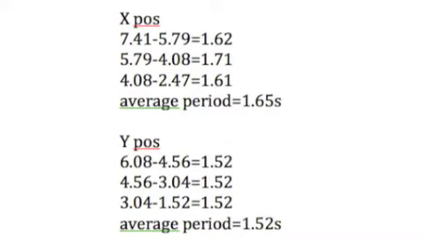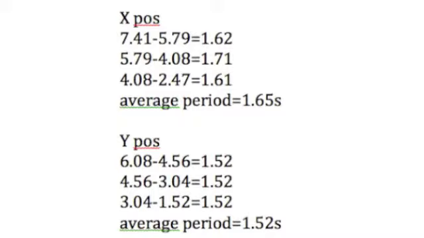The period was found by averaging 3 of the time intervals in between the peaks of the oscillations. From this, I saw that the x and y periods were completely independent of each other. This was because the y component was acted on by the gravitational force as well as the spring force, while the x component was acted on only by the spring force. Also, the x and y components of the spring force are different.